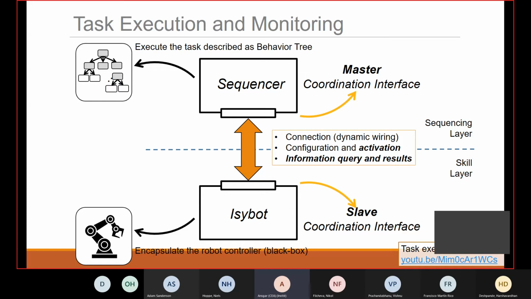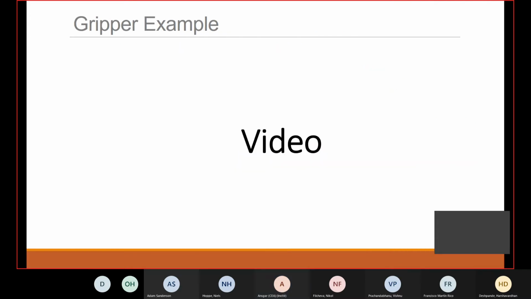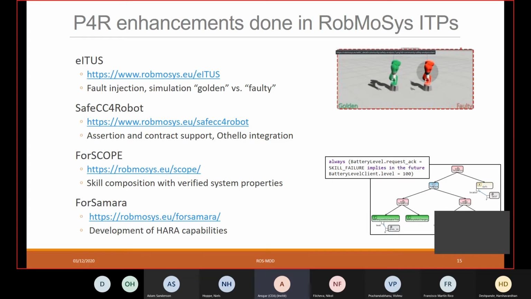In our case, it's coordinating the EasyBot component, the EasyPort robot, and we have the necessity of a dynamic connection with all the components that are involved in such a high-level task. Eventually I will show an example of how the gripper is used later, but for the moment, just continue.